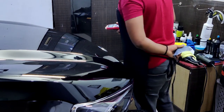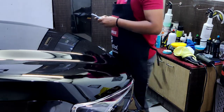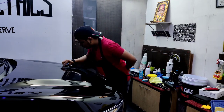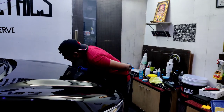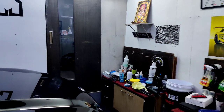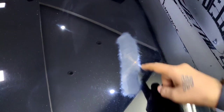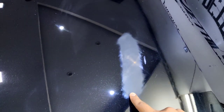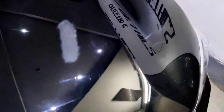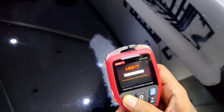I guess I could remove a couple of microns more. Let me grab my camera and show you guys. This is the portion I sanded. As you saw, there was a big scratch from here to here. Let's check the thickness once again.